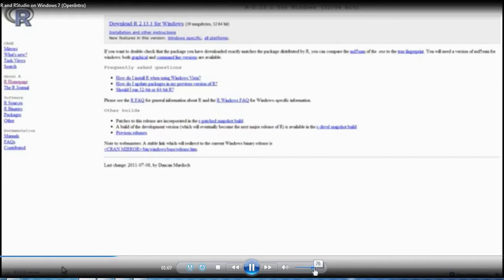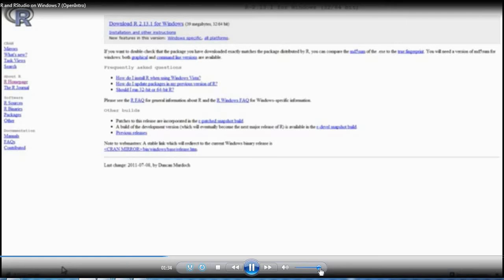So here we're downloading the base R distribution, which has all of the most commonly used functions. One of the great strengths of R is that on top of this basic package, users have developed their own packages that can do more specific tasks, and these can be downloaded and installed later for free. For example, there are packages to analyze financial data, packages to do image analysis. Even Open Intro has its own package.